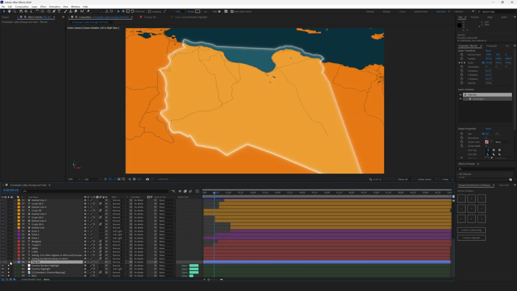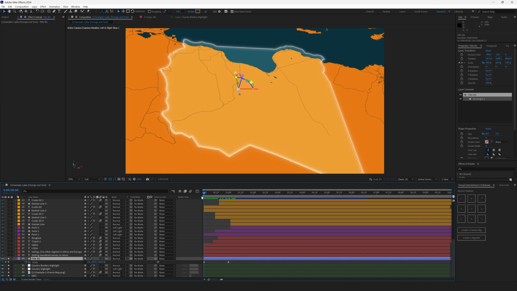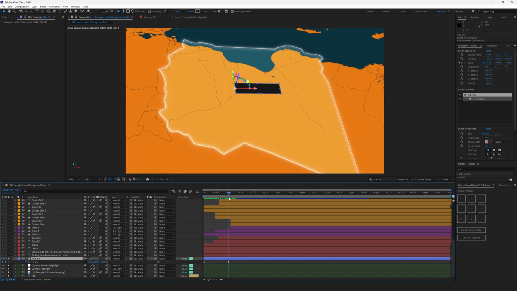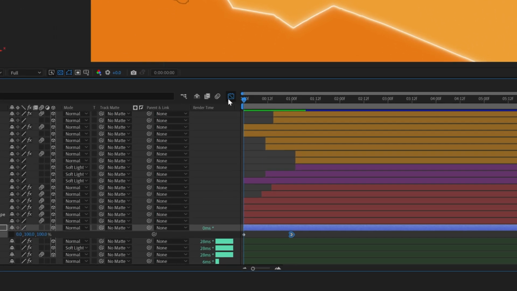Next goes the title background. This is a simple shape layer that has a scale animation. Here you can see it goes from 0 to 100. And the scale animation goes only by X axis. I've unlinked it right here and animated it by X axis scale. Also, I've smoothed it out a bit. Here is the curve.